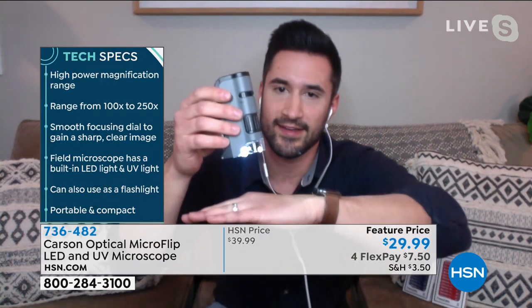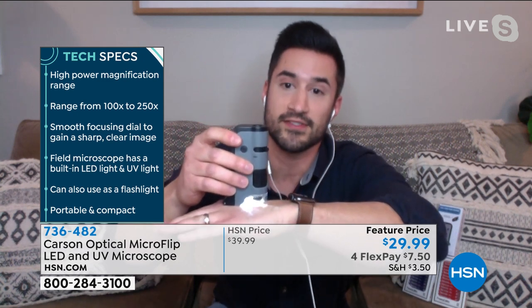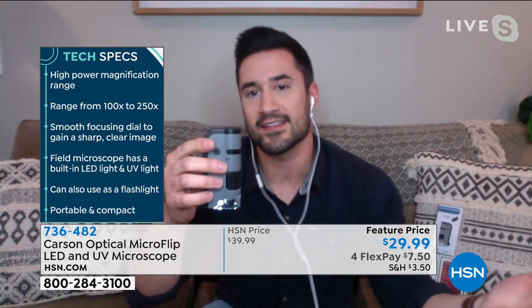So basically, you have your typical focus knob and your zoom slider like a regular microscope. And the reason why we call this the Microflip is it has a base. So you can use it, like you said, with the regular biological slides, or you can flip this base up, turn on the LED light, and now you're able to put it directly on top of surfaces. So you can take this thing outside, look at insects, flowers, all kinds of stuff, or you could even go around your house and just look at normal everyday things underneath a microscope at 250 power. It truly amazes you. Curiosity kind of gets the best of me with this thing. I'll take it around and look at the rug, my shirt, carpet fibers. You're on a detective show and you want to check out your hair.